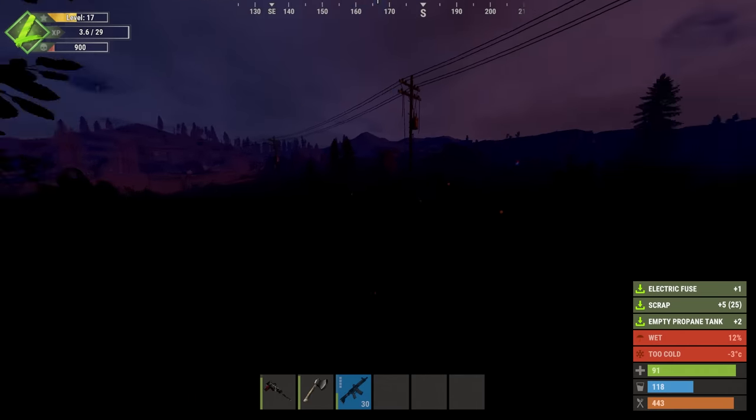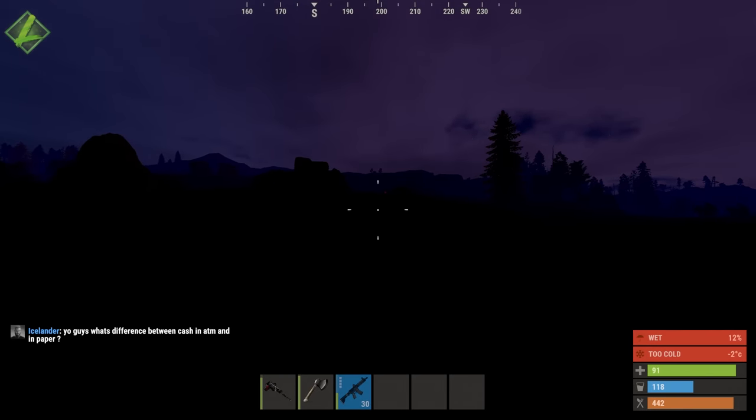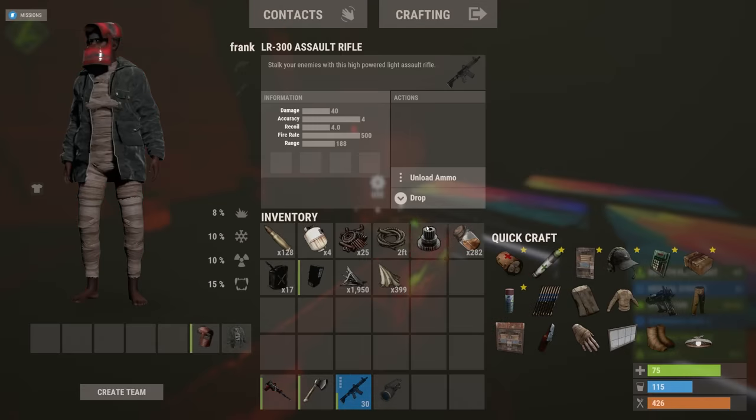Oh my god, I got one. Nice. I expected that to take ages. I got one in like 3 seconds. Let's go. All right, it's time. Let's go do the missile silo. Make meds. Bunch of meds.